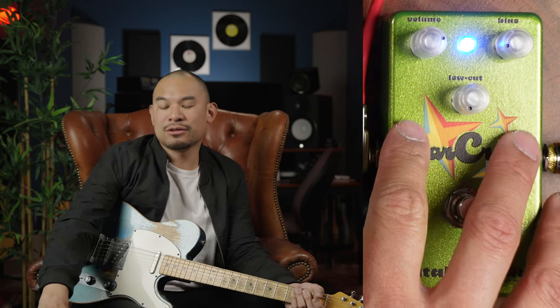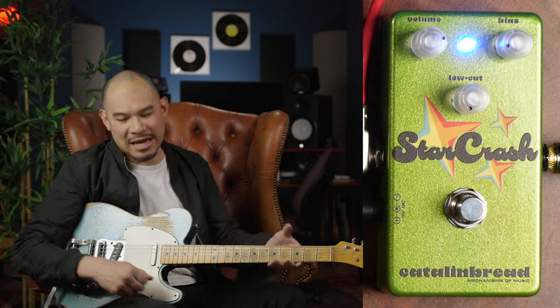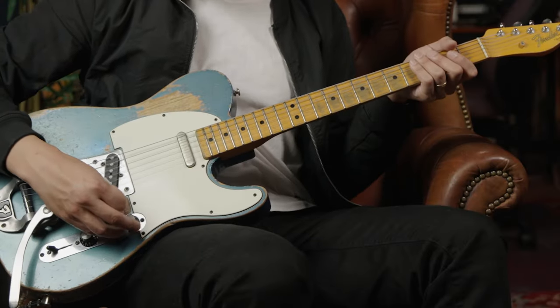You'll notice there's no fuzz knob on this thing, because with those old Fuzz Face circuits, you pretty much keep the gain on 10 and do all the magic with your volume knob. As I turn down the volume knob, it'll get a little tighter and then it'll start to clean up. Check this out.